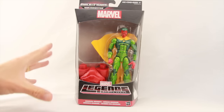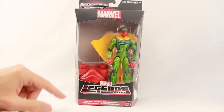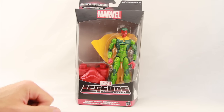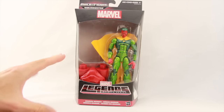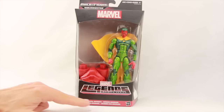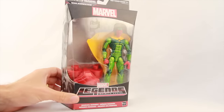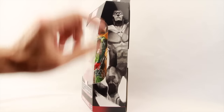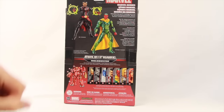This figure comes packaged in the same style of packaging we've seen with the other Marvel Infinite Series figures. We've got the Marvel logo up top, the figure clearly displayed in the window box packaging, and then the Marvel Legends Infinite Series logo down below. This is kind of one of the swap figures — even though both figures are shipping in the same assortment, it just says 'Marvel Heroes' instead of the character name. This figure and Doctor Strange are swap figures. So we've got Doctor Strange's image on one side and Vision's image on the other, and on the back we have a look at both figures with a brief bio in multiple languages, and down below it shows all the figures in the Hulkbuster Build-A-Figure wave.